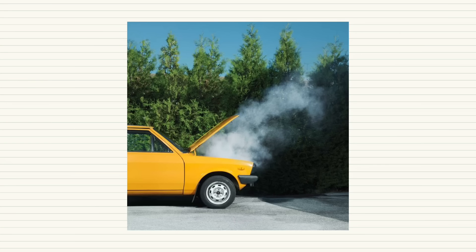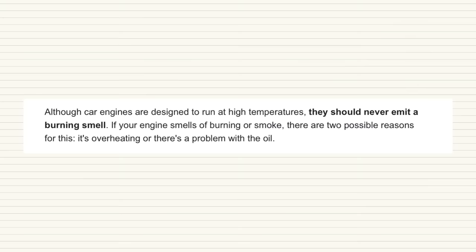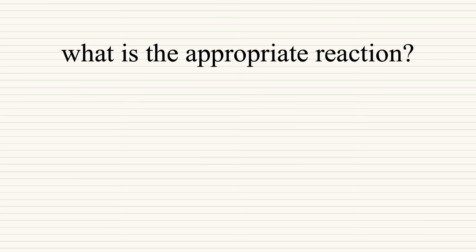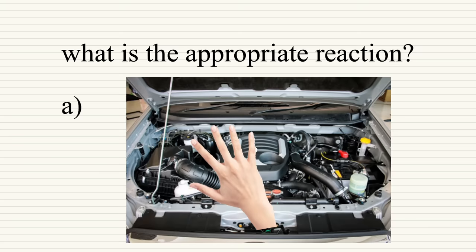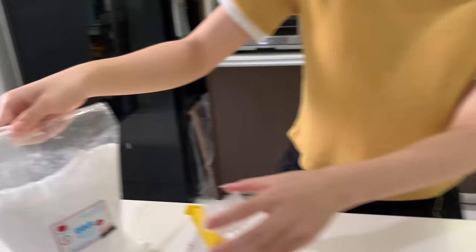And also, when there is smoke hissing out from your engine and a horribly toxic smell in the air, what is the appropriate reaction? Is it A, go poke your head inside and start touching around with your bare hand? Or B, run the fuck away? If you said B, thank you, because I had to beg my grandparents and mom to walk away from the hissing car. Anyways, we got the icing sugar.